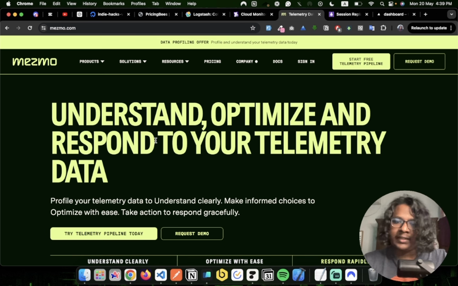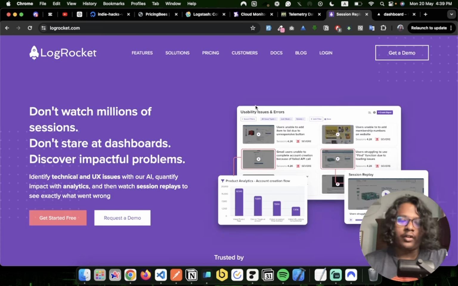That's why there are so many logging solutions, from Logstash, Elasticsearch, Datadog, Mezmo, which I believe was previously called LogDNA, and for front end you have LogRocket. These are great, but a little overkill for small projects, especially if you are a very small team working on a project. Let me show how I track my logs.